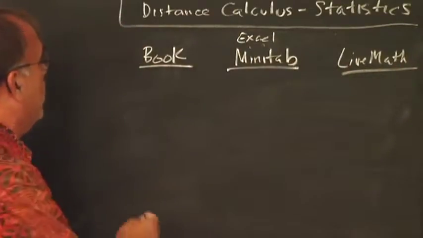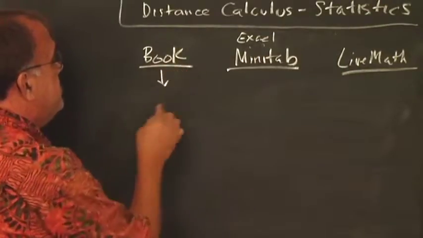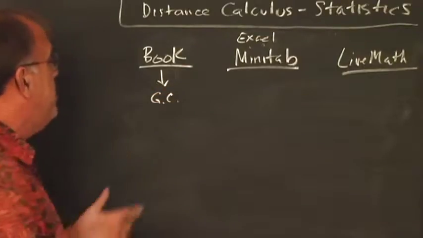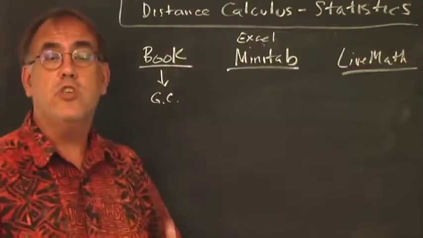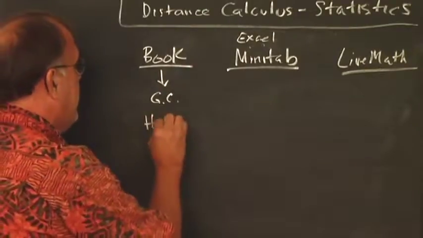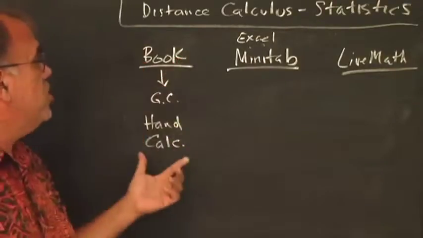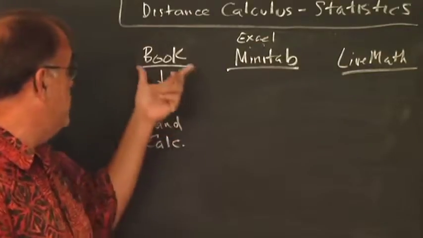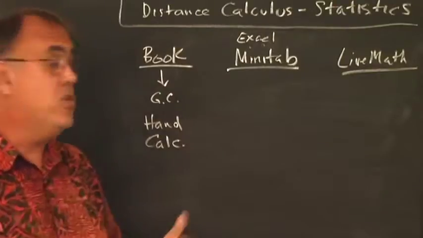So the book course is something that sometimes there's some technology, maybe with graphing calculators, maybe not, but it's generally a book course. You read the book, you go through the lectures, and you may do lots of hand calculations in such a course. It's one type of statistics course, and if that sounds like that is what you're interested in, this is not the course for you.